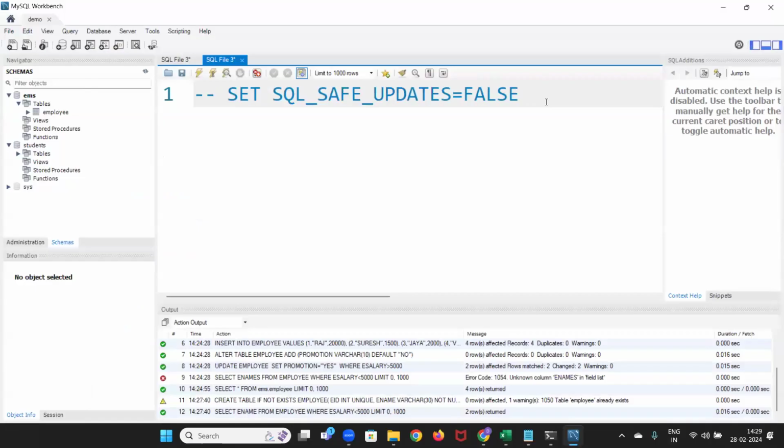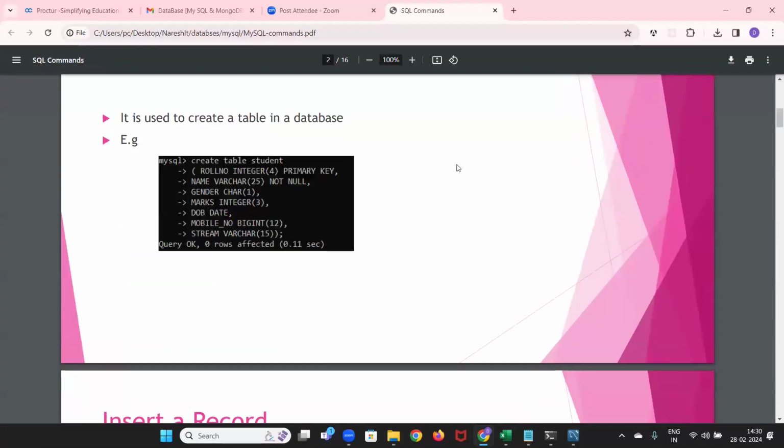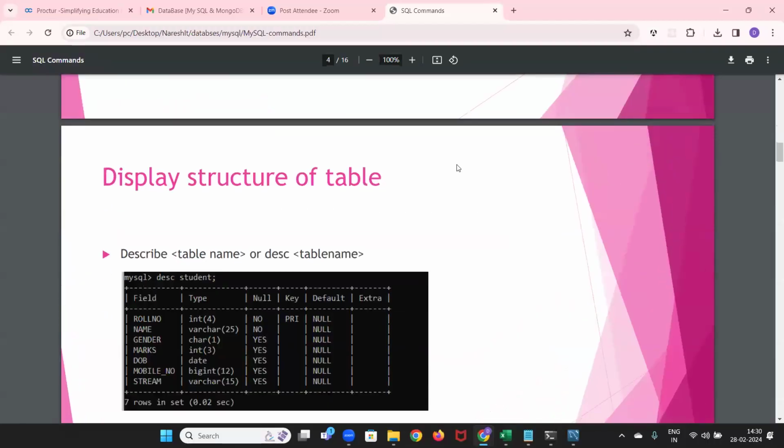In case anyone wants to refer, you can refer to the previous ones. Sir, all SQL commands were already in the notes. I think I provided the notes in the Google Drive. Yeah, it's Google Drive. You can download it. In that, all the things were there. Every day, whatever we discuss, those SQL files also from today onwards, I will post. Now, in this, there is one file called MySQL commands. In this, every command is there, sir. You can just check it and try it.